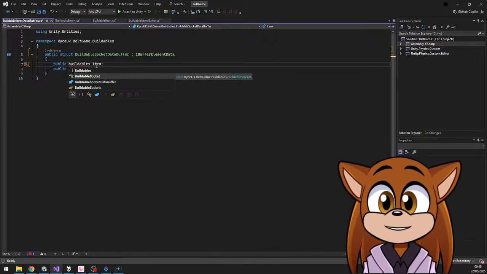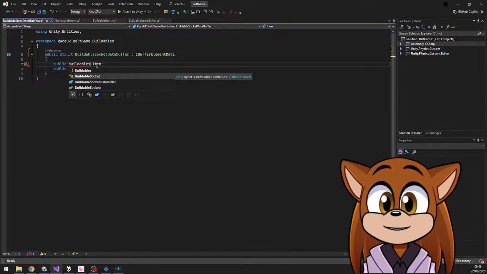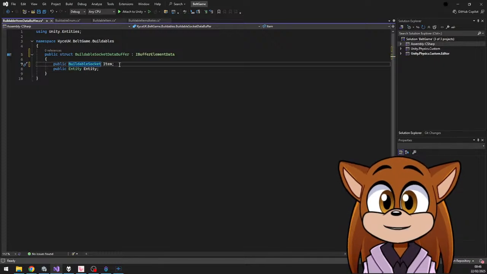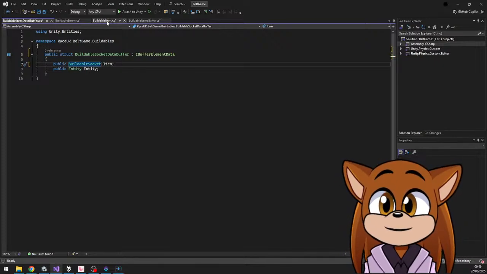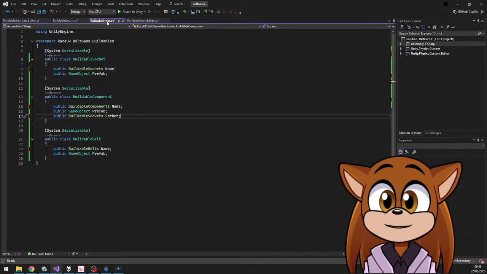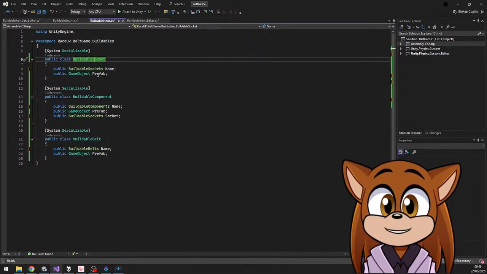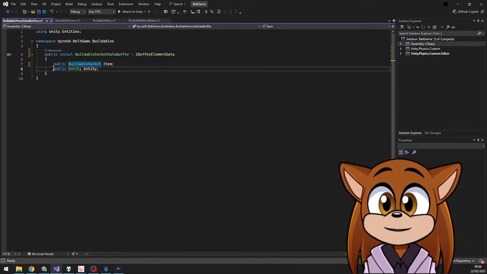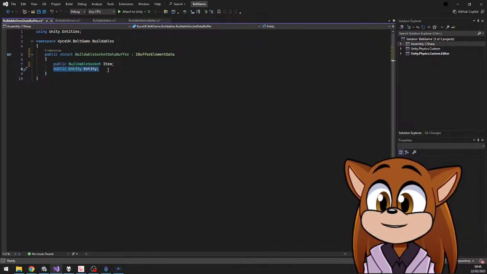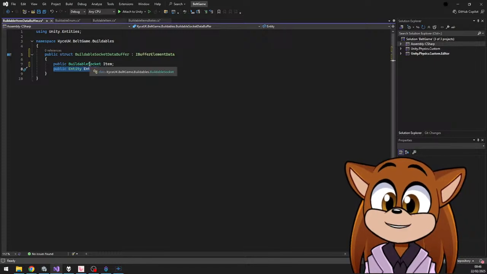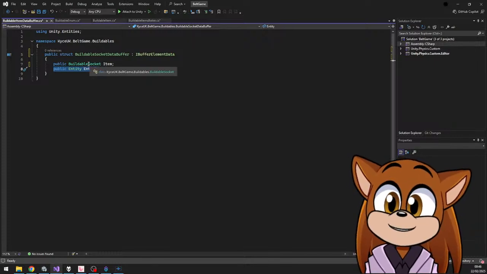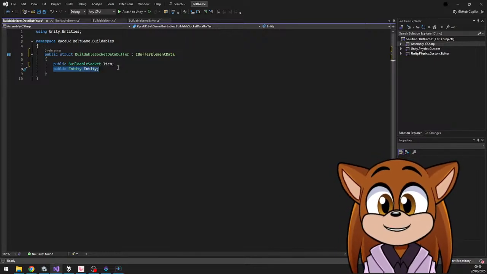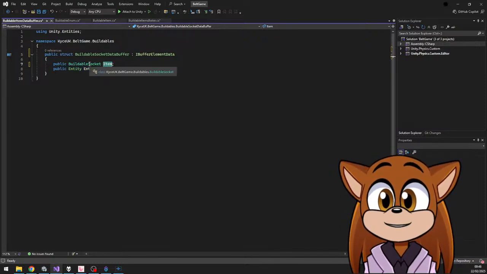Buildable socket, is that right? Hold on. Yes, yeah, that stores. Nope, hold on. That doesn't feel right, because then we're storing in here.